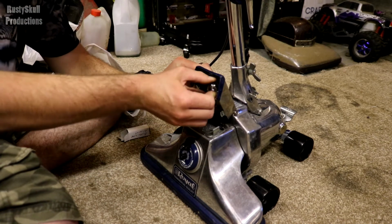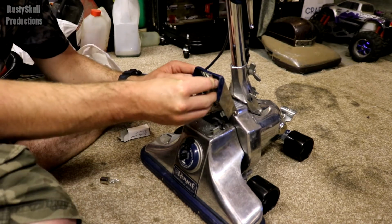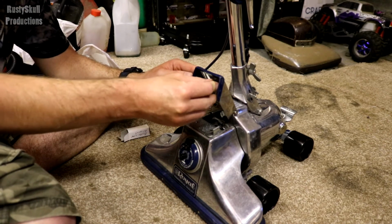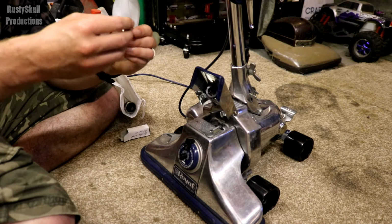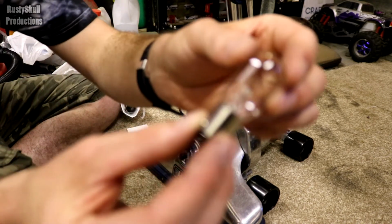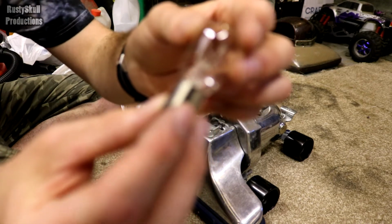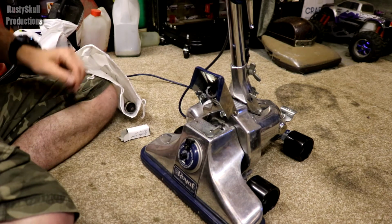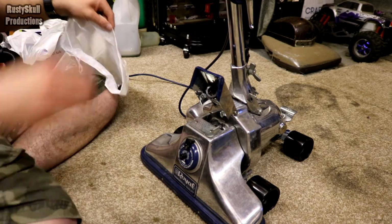It would help if I put it in properly, wouldn't it? Well, that's no good, is it? I thought that was a bit odd. The light is loose on the connection thing, whatever that's called. I forget what it's called. So that's a no good bulb.